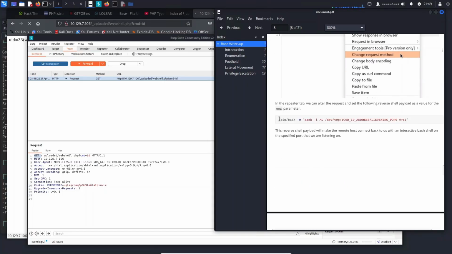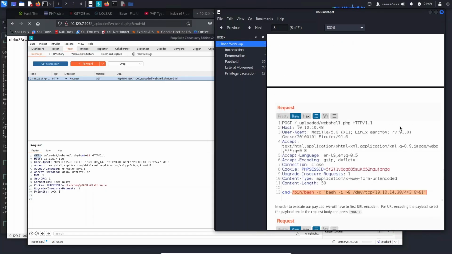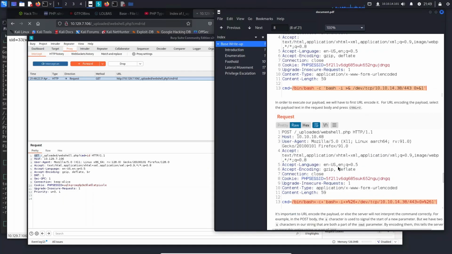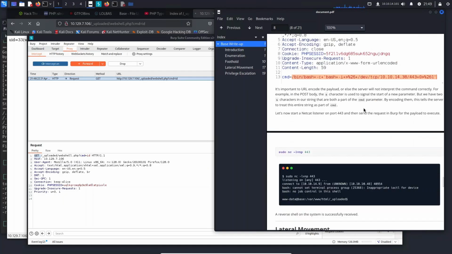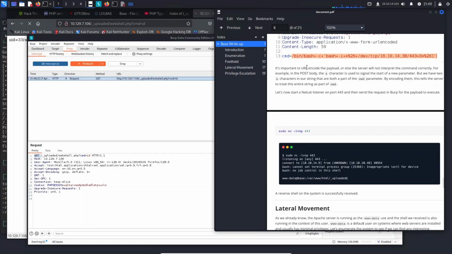In Repeater, we'll also adjust the payload part to contain this bit. Then URL encode it. It's important to URL encode the payload, or else the server might not interpret the command correctly.